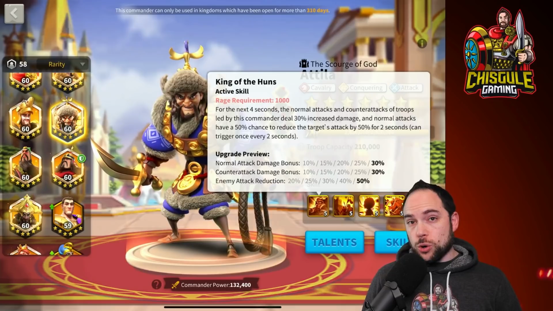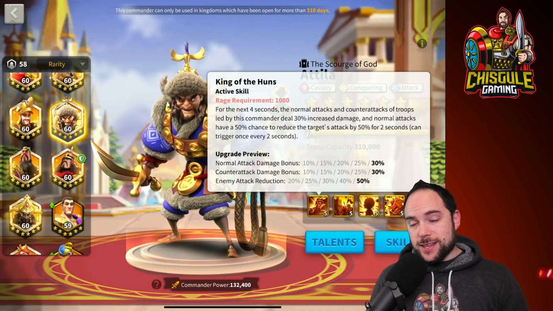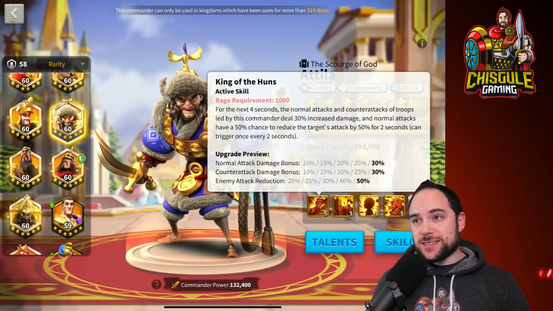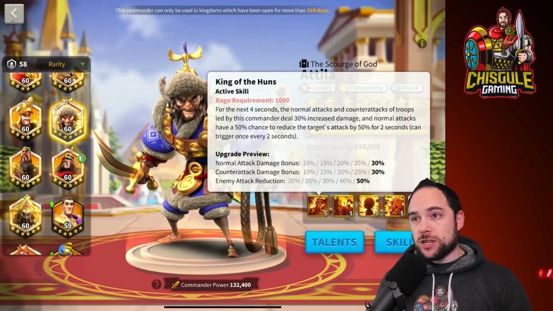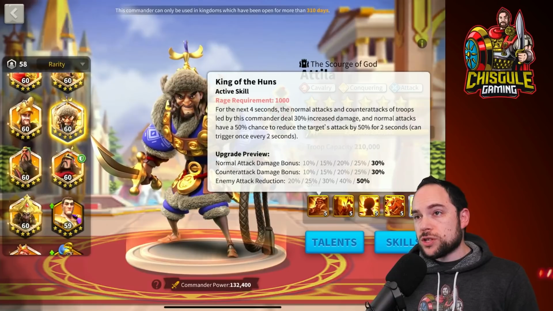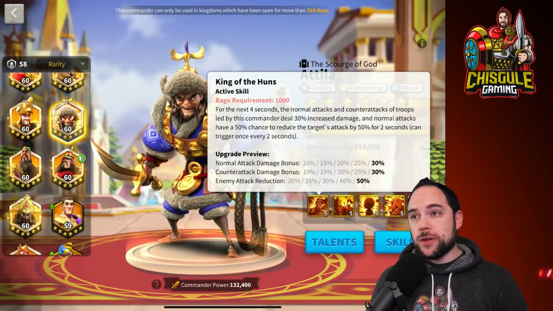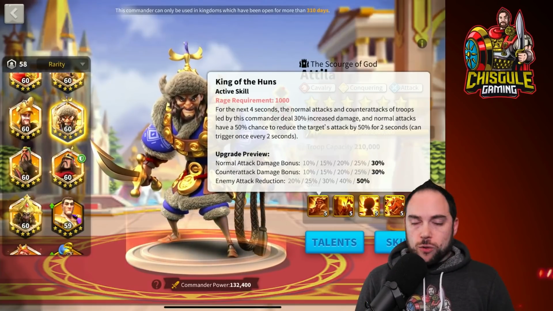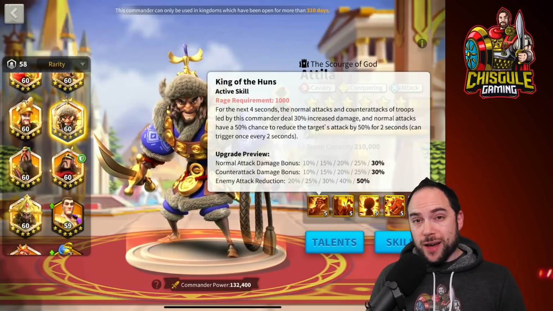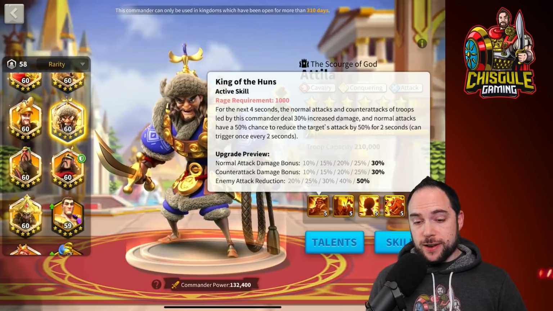What this means is that you're going to inflict more severe wounds than you normally would, and that gets you crazy value. The active skill makes it so that for 4 seconds, the normal attacks and counterattacks led by this commander deal 30% increased damage, and your normal attacks have a 50% chance to reduce the target's attack by 50%. That is a major attack reduction for 2 seconds, and it can trigger once every 2 seconds. That is a very powerful buff that you are applying to yourself and debuff that you are applying to the enemy when it does, in fact, trigger.